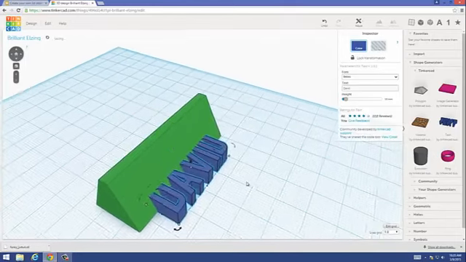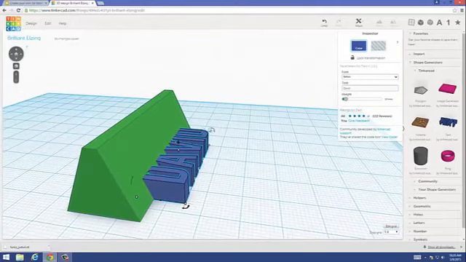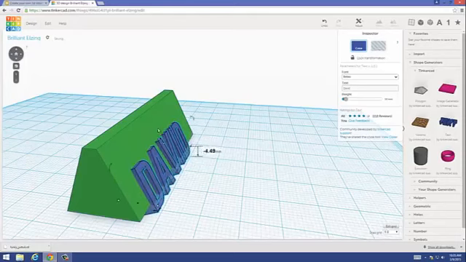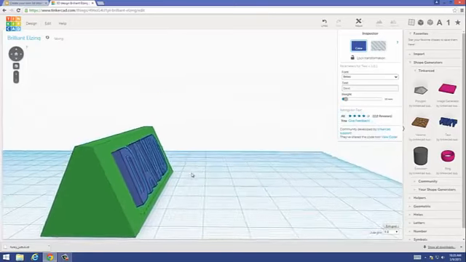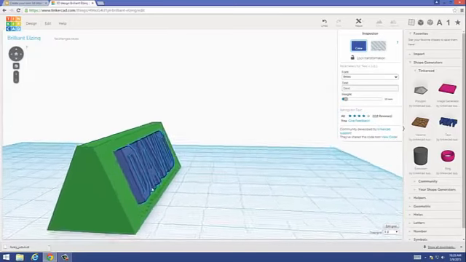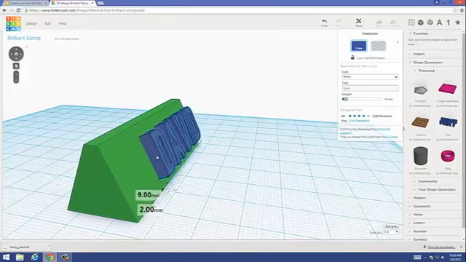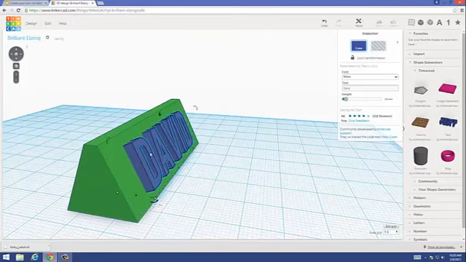Now, notice, I could move this in like this, and I have these controls here. I can rotate something, so I could sit here and kind of try to make it fit, move this up and try to make it fit right in there. That's pretty nice, but it's not exactly perfect. Now, I'm kind of playing up the fact that I'm having a hard time. Oh no, this is so hard. It's not that hard, but what I want to show you is the easy way to do this.